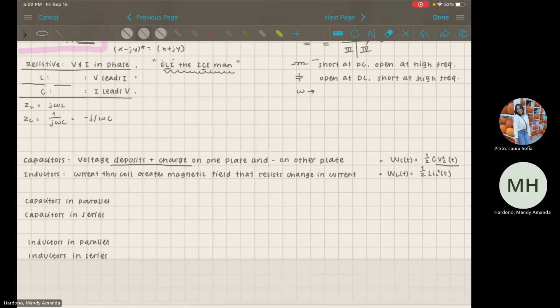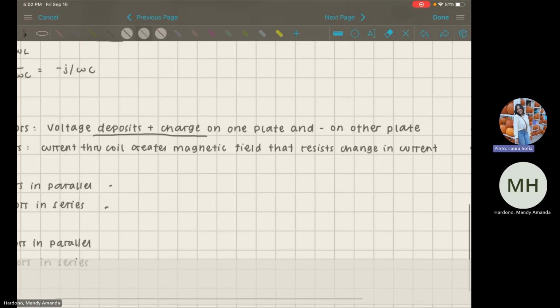And then we have capacitors in parallel and series. So what happens whenever we are given a circuit and we're told to give them the answer to what the equivalent capacitance is? So let's say you have something like this. It's 3 capacitors in series, and they want to find the C equivalent. Let's say they're all just 1 farad. So what would we do in this situation to give them this C_EQ?